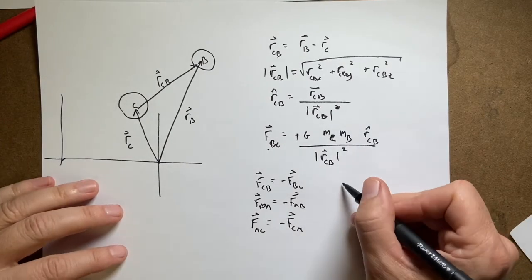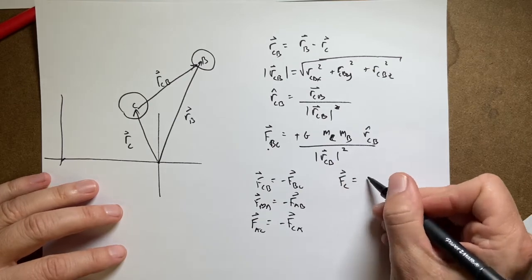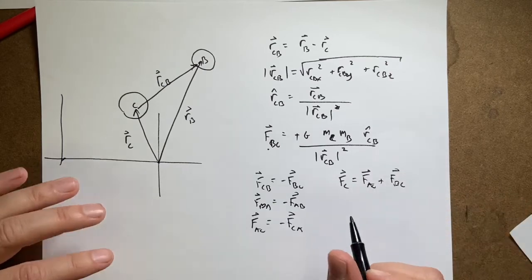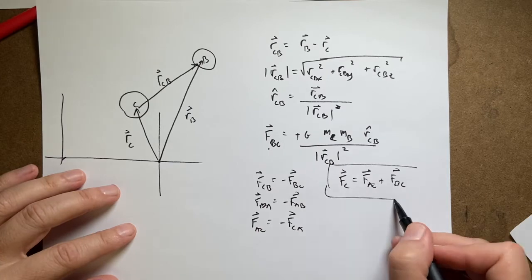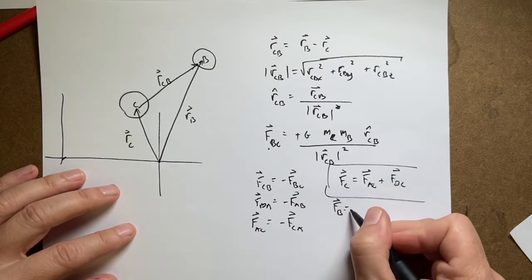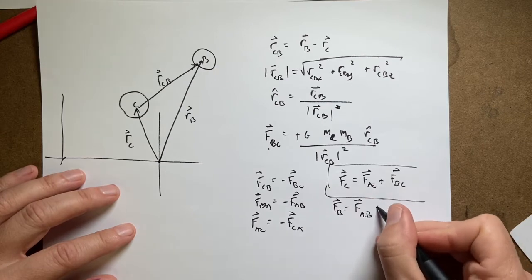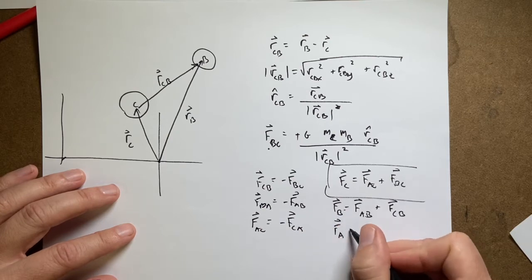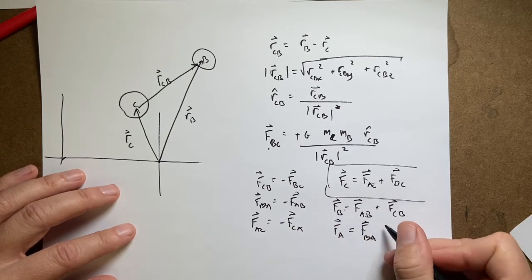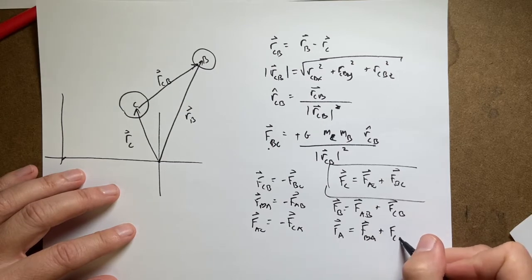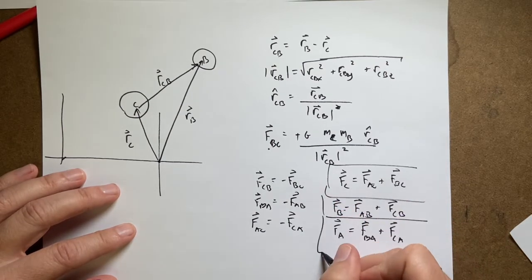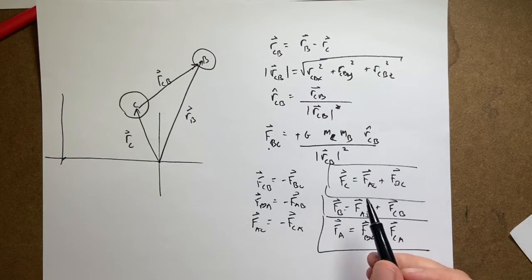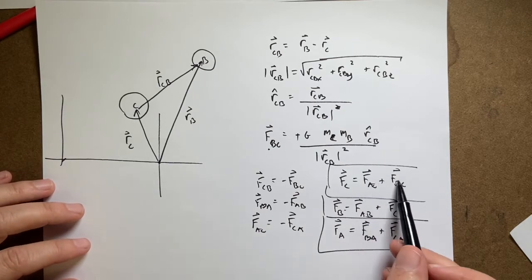And then what I need to do is find FC. This is going to be FAC plus FBC. So I need the forces on just object C. And then the same thing for B. FB is FAB plus FCB. And then I need to find FA, FBA plus FCA. And that's it. So then I've found all the forces. These are the 3 forces on the objects. I don't need to do 6 calculations. I only need to do 3 because some of these I'll have to do twice.